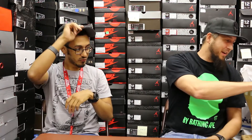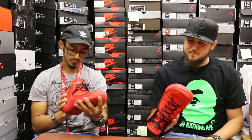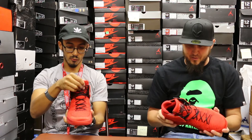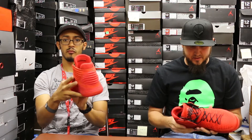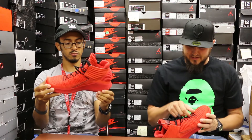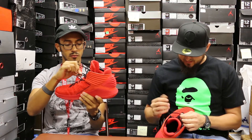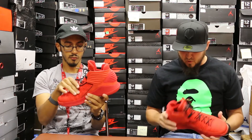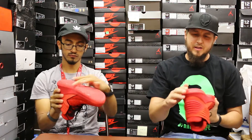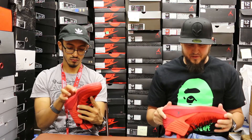I don't know if this counts as a new pickup or not because I opened them and played in them. We got the Jordan 32s, all red, first release. It was not quite what I expected on Thursday. They're a little heavier, the fit's pretty good, but it's definitely different. The laces, when you look close at them, they're a little uneven — not a smooth lace. Cushion's pretty good, but the bottom is really rounded, you can definitely feel that in the heel.